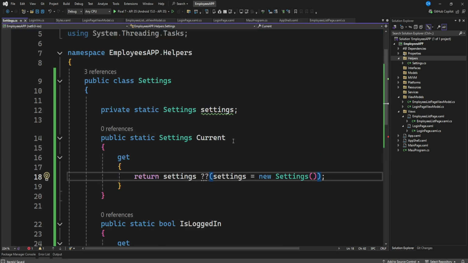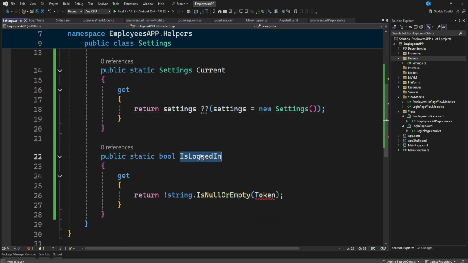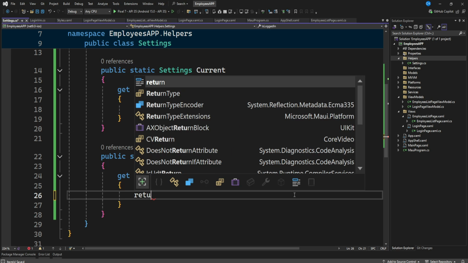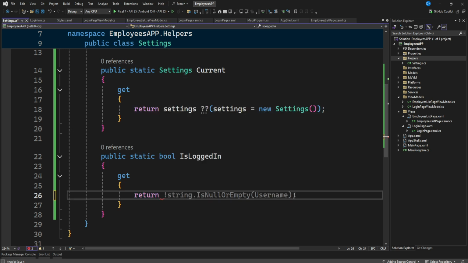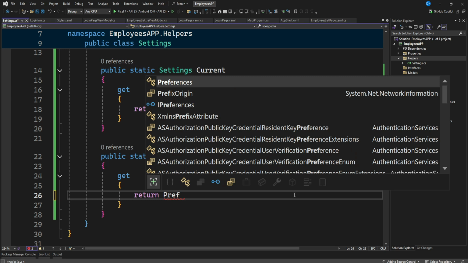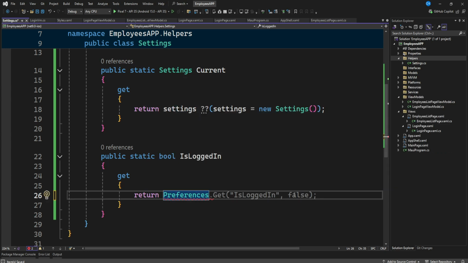So the next thing that I want us to define is this logged in. We'll actually be using it to check if someone is logged in. If someone is logged in, then we redirect them to the dashboard. If they are not logged in, then we redirect them to a login screen. So what I want us to do here, I'll say return, and I want us to use preferences and say get.